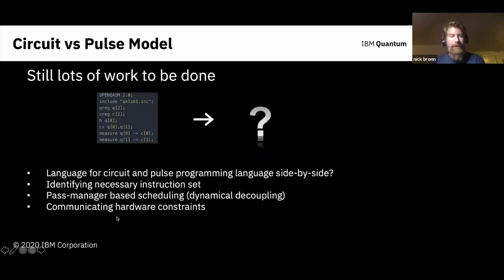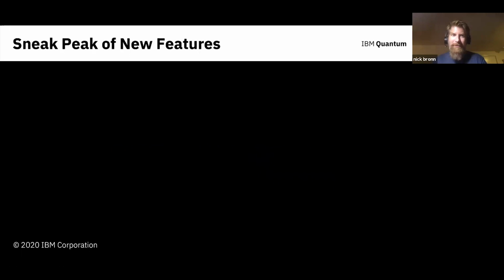We also have hardware constraints, such as maybe one of the gates isn't currently working, or there's something going on with the waveform generator that is causing things to fluctuate, and we need to be able to shut down two-qubit gates between things that aren't working. So these are kind of open. These are being worked on all the time. We're always having new things come out.